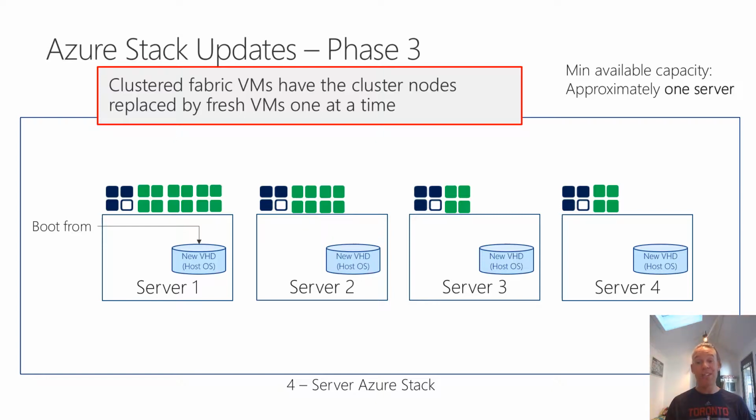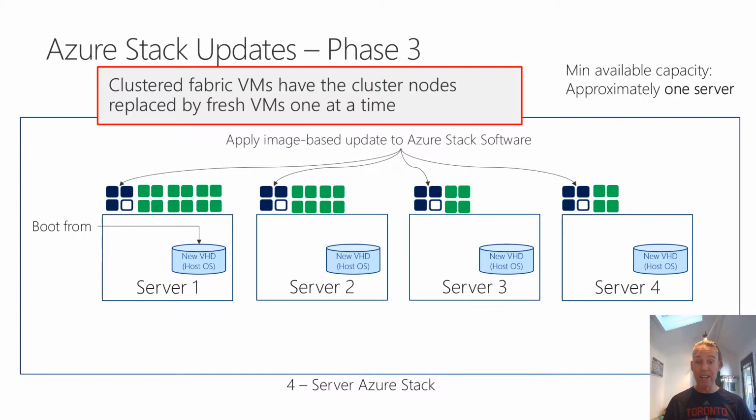Then we would go to the second pair of that clustered VM, and we do the same thing to it. We break the cluster, leave the now updated one running, wipe and reload the operating system on that virtual machine, send the configuration back onto it, and then recluster it with its pair. So that whole process will patch each VM in turn. But again, it's not a patch, it's a wipe and load. And the whole fabric will stay running. All the guest workloads will stay running as we go through.